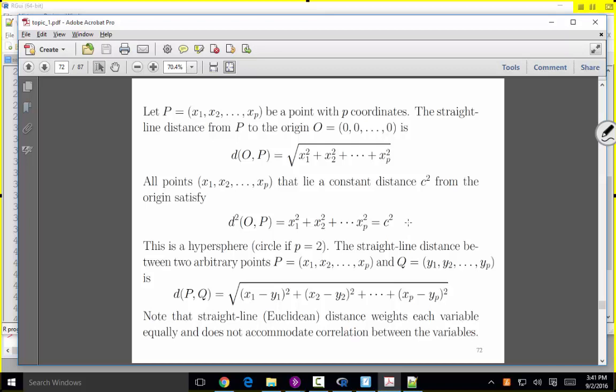So if you considered all values of x1, x2, ..., xp that satisfy this, you're going to have a sphere centered around the origin, called a hypersphere if p is bigger than 2. And if p is 2, it is a circle. So Euclidean distance is weighting every variable the same in computing these squared deviations.